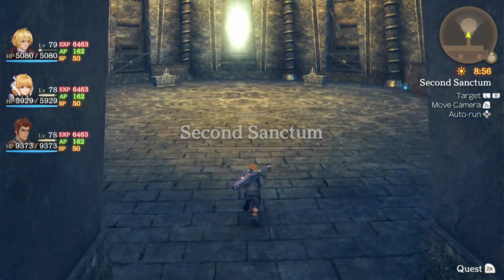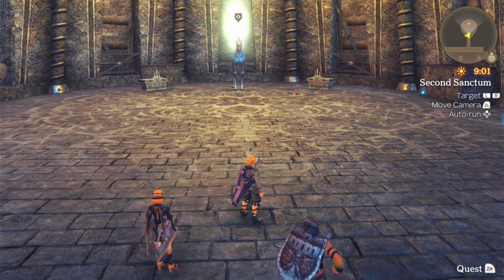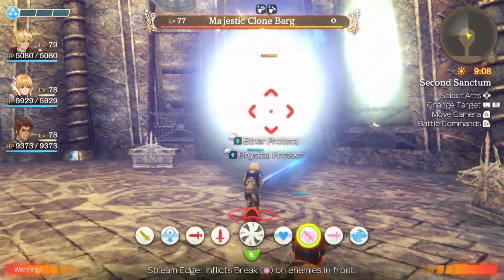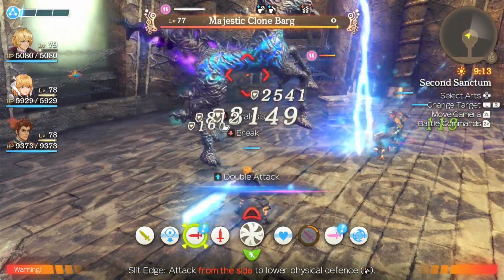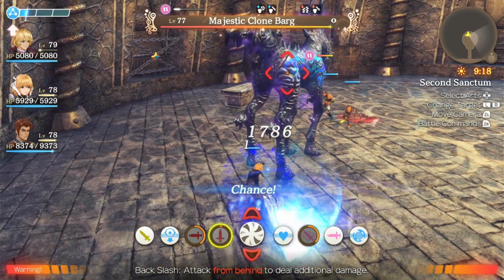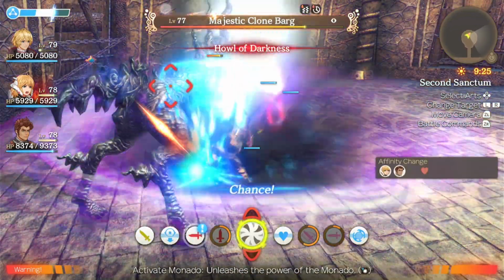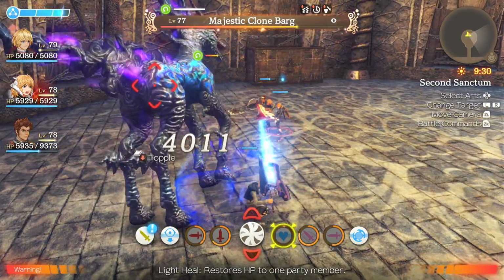It's done. It's the second sanctum and majestic clone bar. We had the abnormal one, now we've got the majestic one. I mean, they look the same to me. Imagine calling identical twins ugly and beautiful. That's just bomb. It's kind of a paradox in a sense, but not really.